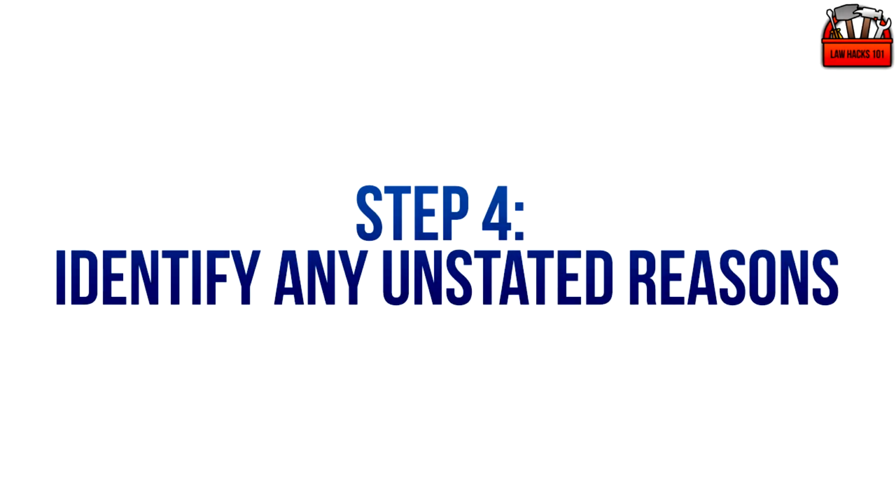Step 4 of analysing argument is to identify any unstated reasons. Now, this is a final skill that you need to develop in spotting reasons and how they function. You need to be able to spot silent reasons which, though they're not stated, need to be logically present in some form or other for the argument to work.